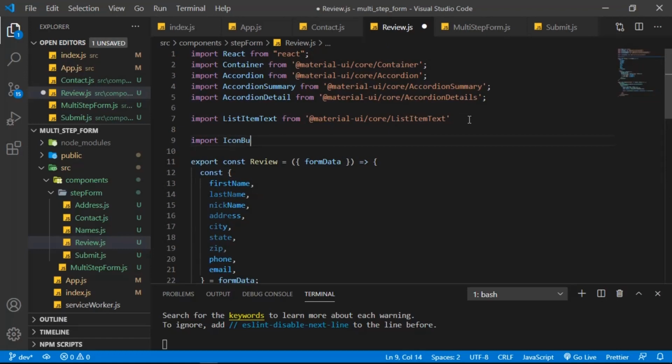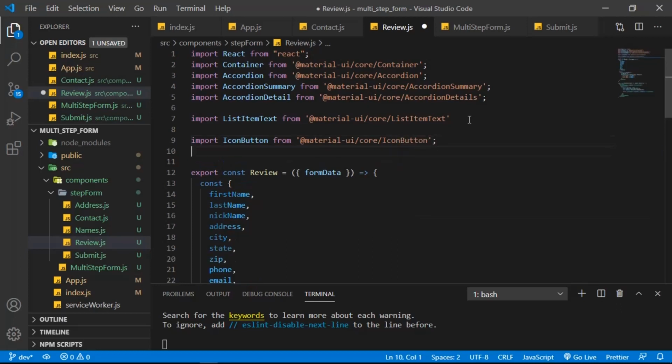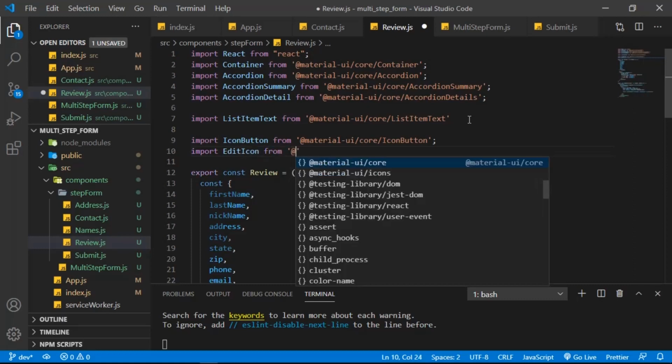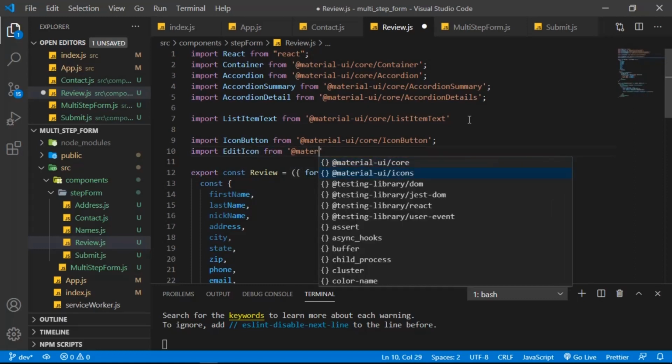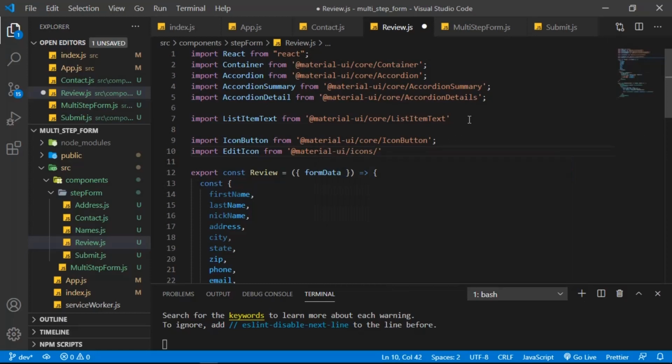As you can see, IconButton from @material-ui/core/IconButton. And I want to import the edit icon. So say EditIcon from @material-ui/icons/Edit, I believe.